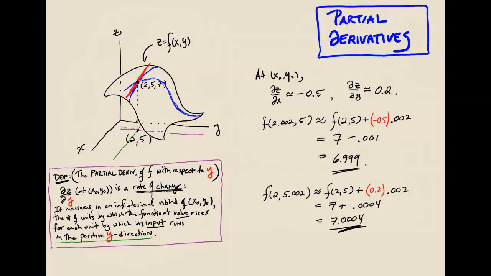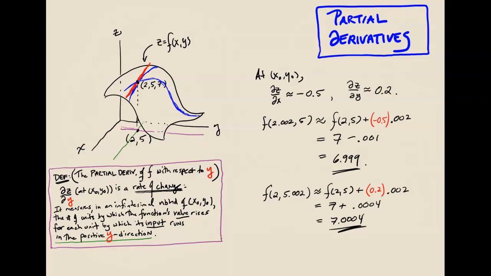So now we know that when we move in the x direction, the value drops a little bit. When we move in the y direction, the value increases a little bit. And you might ask, well, what if I move in some other direction? What if I move in some direction between those two lines? Then we would need what is called a directional derivative, and we will talk about that very soon, though not in this lecture. Partial derivatives, which are the directional derivatives in these two specific directions, are by far the most important, because it turns out that if you know those two, you will be able to get all the directional derivatives from them. So that's to come soon.